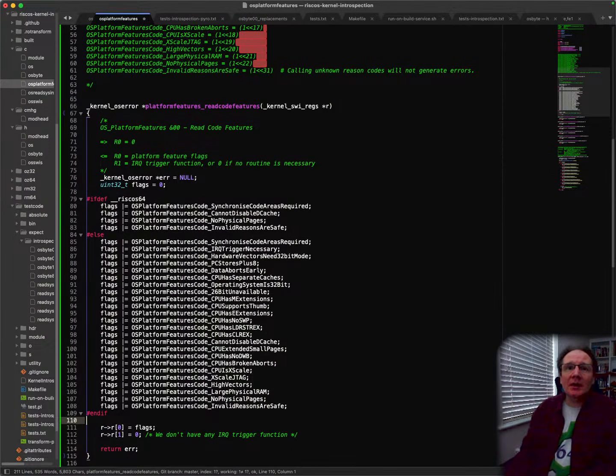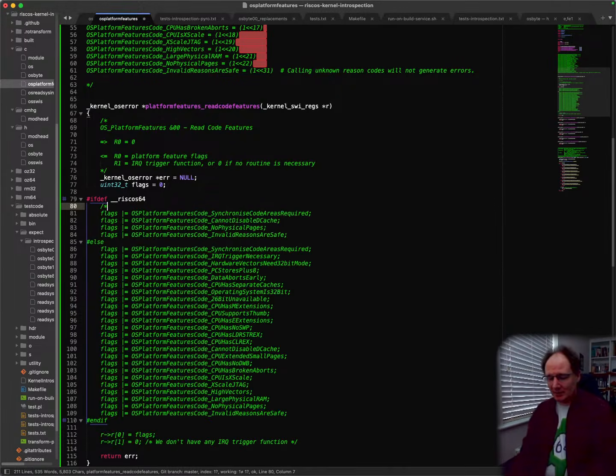All right, so let's make a note here to say this is approximately correct for RISC OS 64. Options that are not valid for ARC64 are ignored.